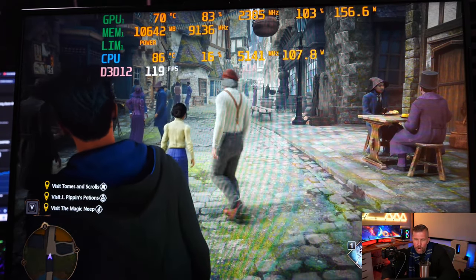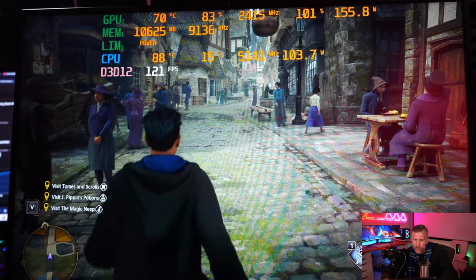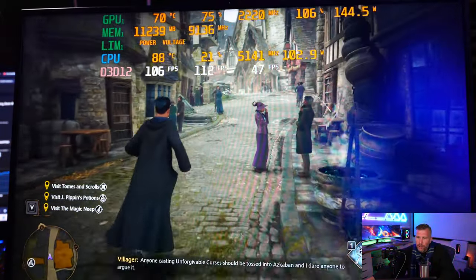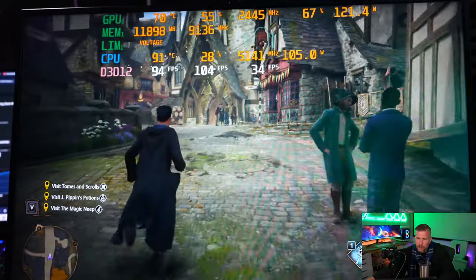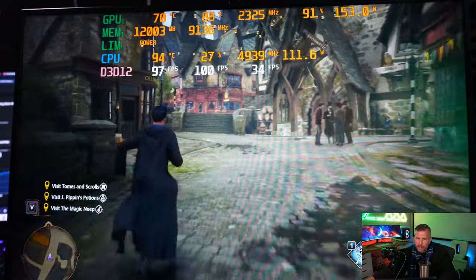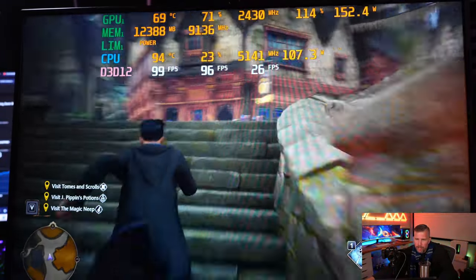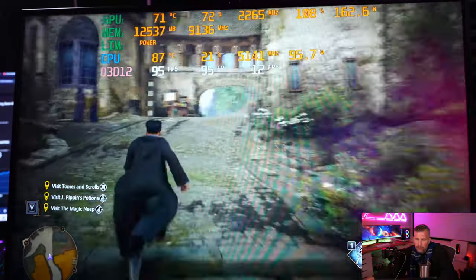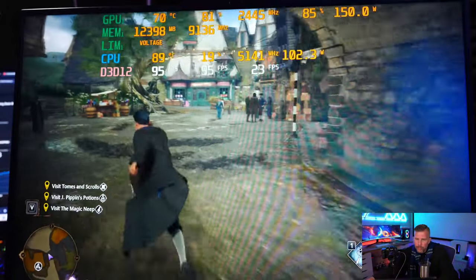All right, are you ready? Here we go. So this is now... Well, we might have to run through this twice if the 1% lows are stuttering like crazy. Yeah, I'm just going to go ahead and say I'm going to have to do this twice. So I'm just going to run up here, look around, and then we're going to run back and do it again. Basically, I've got to do what I do with The Witcher.